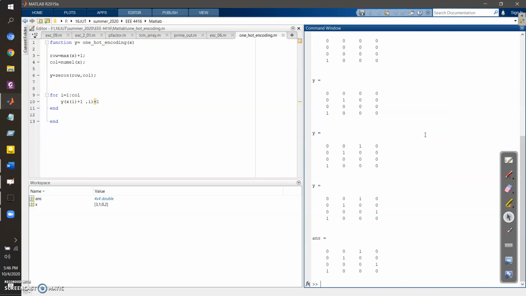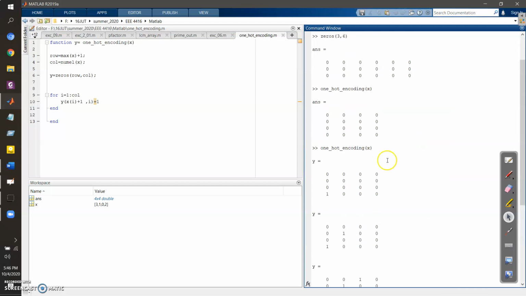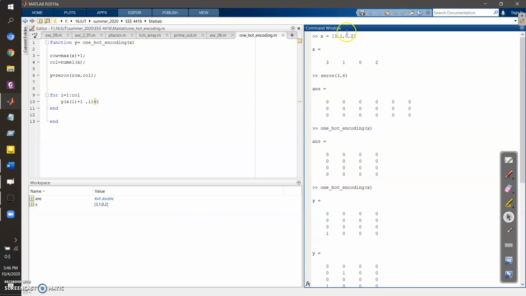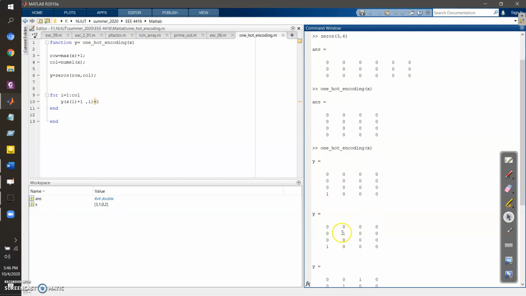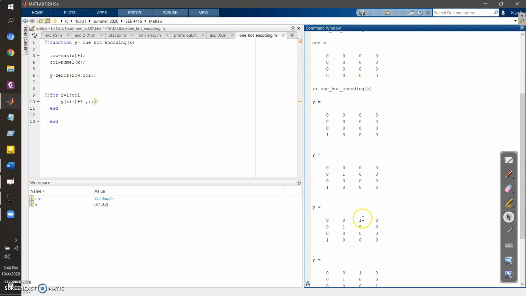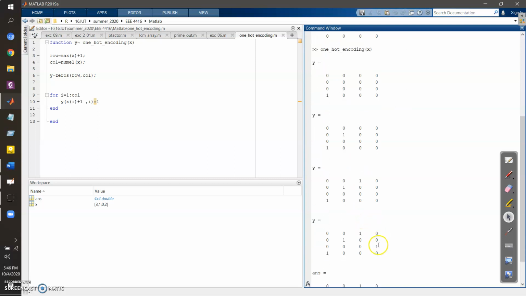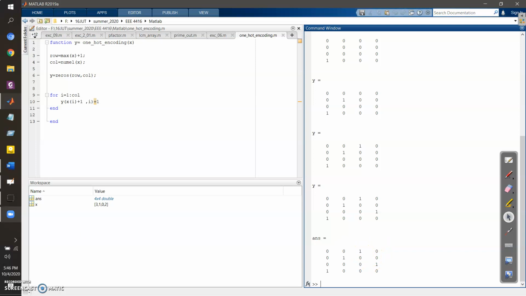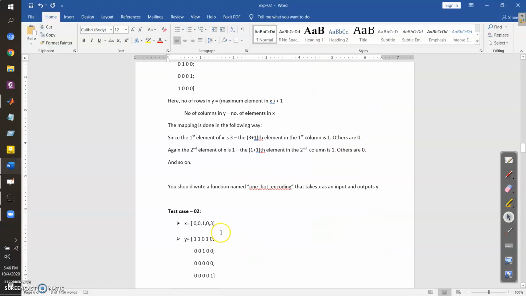So if I write something like one hot encoding, let's start with first. So first we had x was 3, so this element is becoming 1. In the next iteration this is becoming 1, this is 1. In the third iteration I want this third 0, so this is becoming 1. In the fourth iteration this is becoming 1. So I believe it is clear, and there is another example also given here.